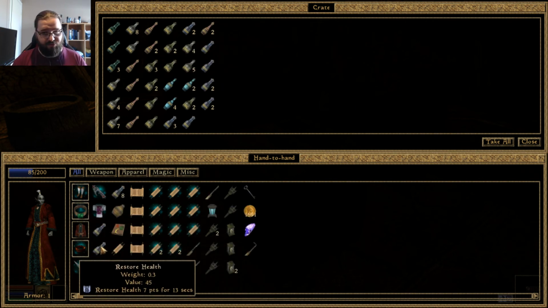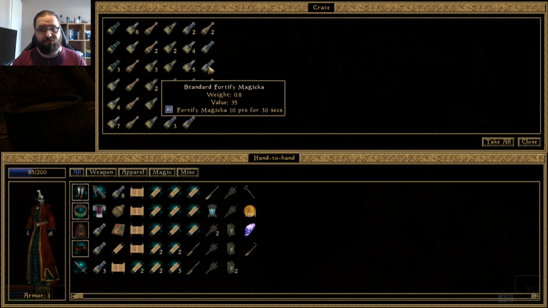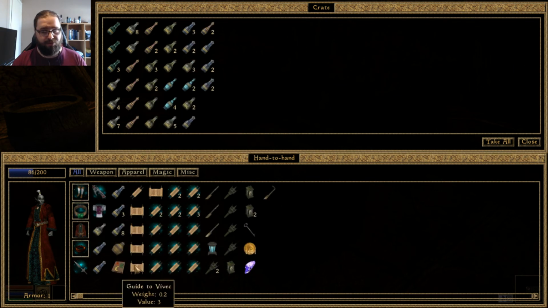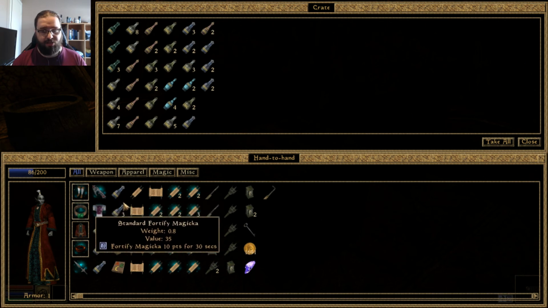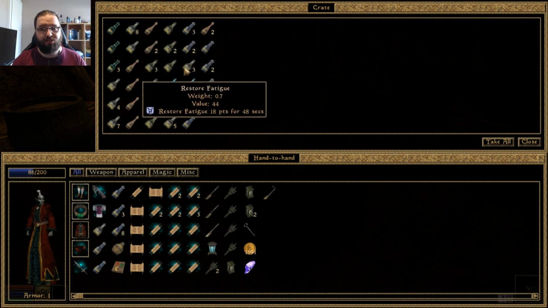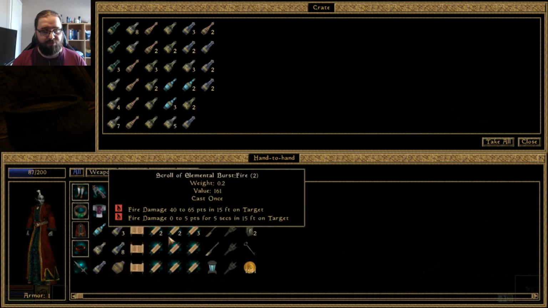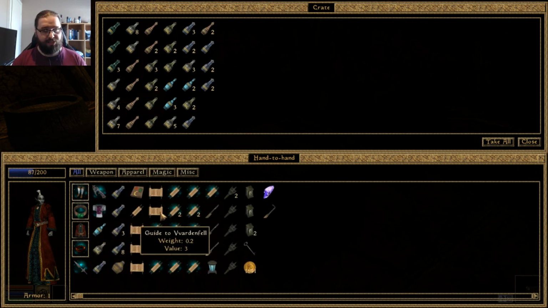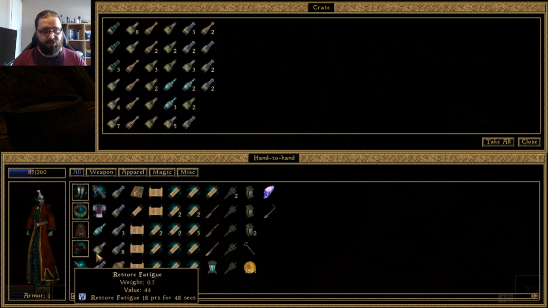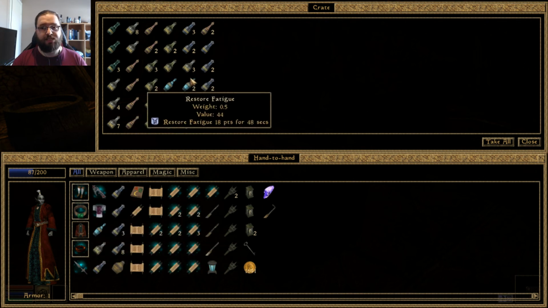So we have 4 restore health and 9 restore fatigue. We'll get another restore fatigue going. There we go. So we're up to 10 restore fatigue. We have 9 restore magicka. Can we find another magicka? There we go. Boop. So that is 9 restore magicka. We just need 6 more health potions.